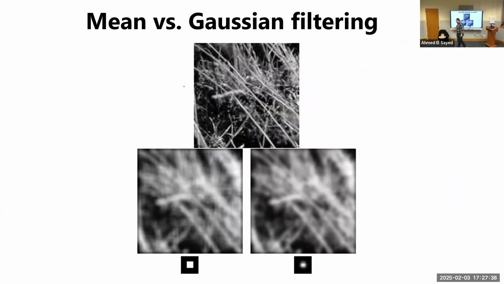So now it's more clear why the Gaussian filter is better than the regular boxy filter for blurring or for averaging the image. So if I give you an image and I ask you to find the average of this image, which filter will you use? This or this? The Gaussian filter will automatically be the filter that will be used in many applications.